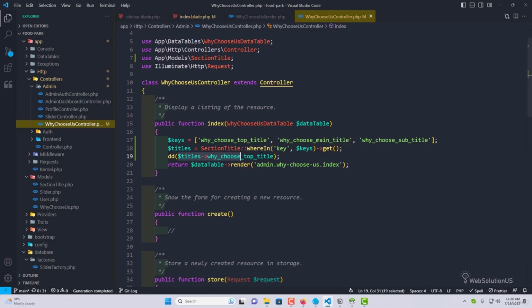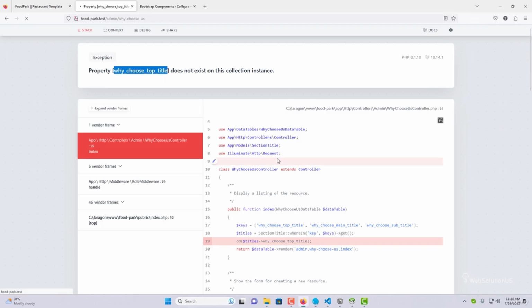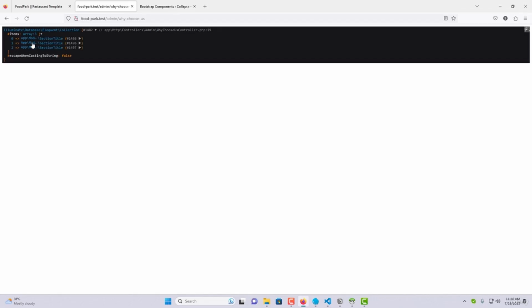But we cannot access it like a normal object, because if I again remove this portion, let's go here, refresh this page. Look at here, in the item array we have the 3 items. Each one is a collection, but all of them are in their own index numbers. Look at here, in the 0 we have the first one.